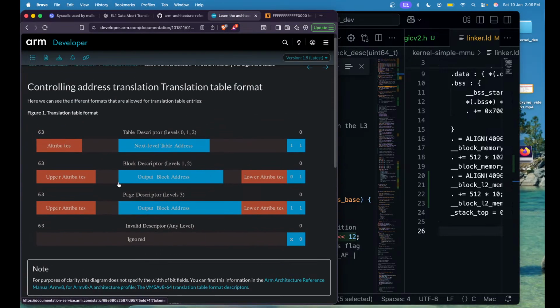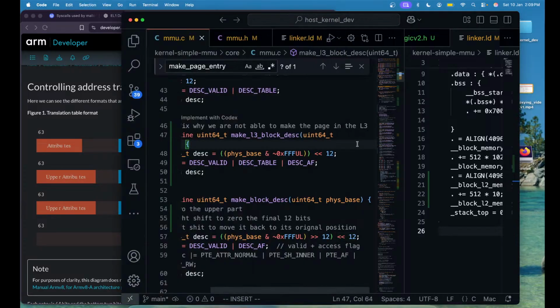I think I have to put it in the 47th bit. But I don't know, we don't really lose anything in the front.